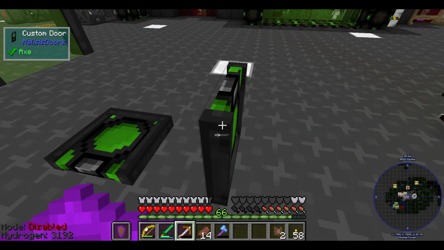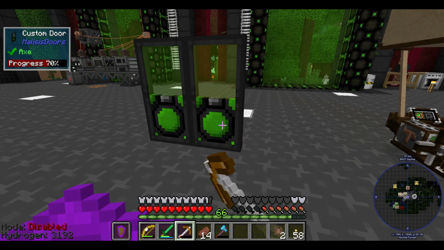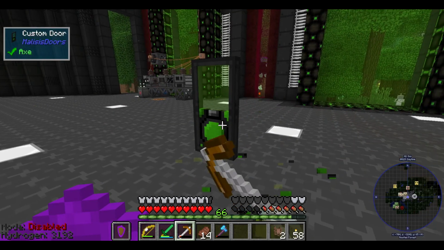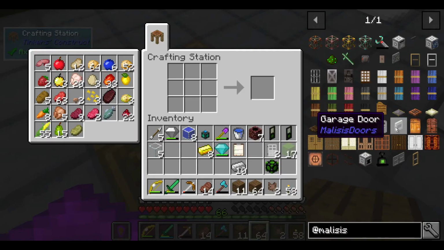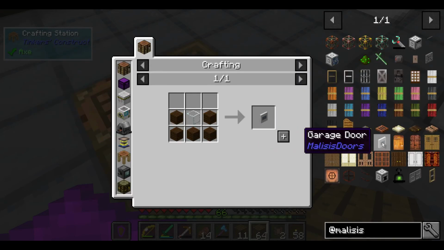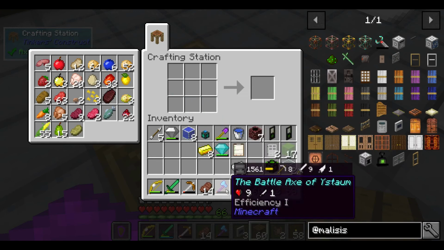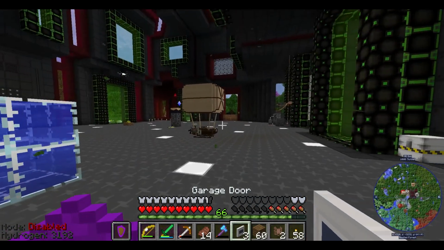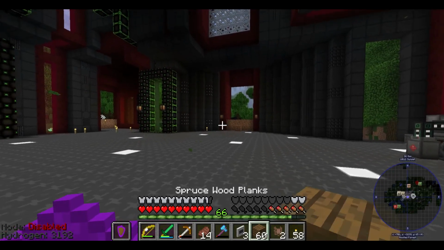Can I break it? How do I break it? It's got progress, it's just going very slowly. Okay, it's just very hard, I see. So, garage door. Now, I might be thinking more of the old carpenter's garage door, but we'll make a couple and see if they're the same as those old carpenter's ones, or whether they're just garage doors of some sort.